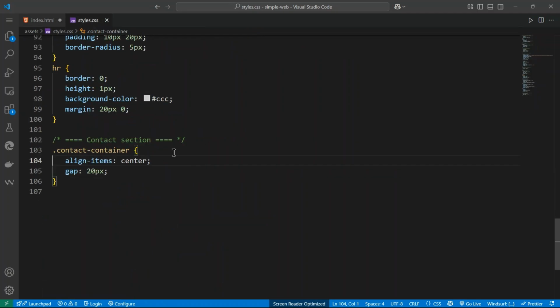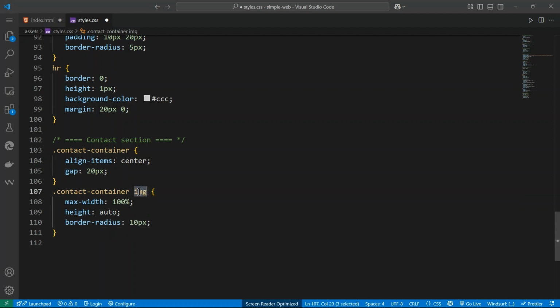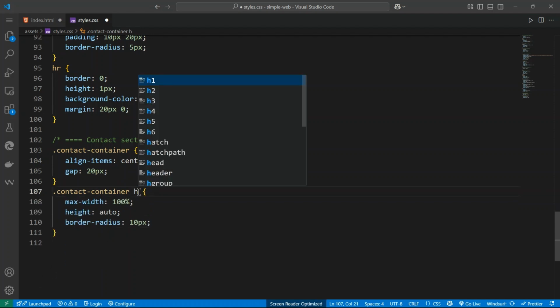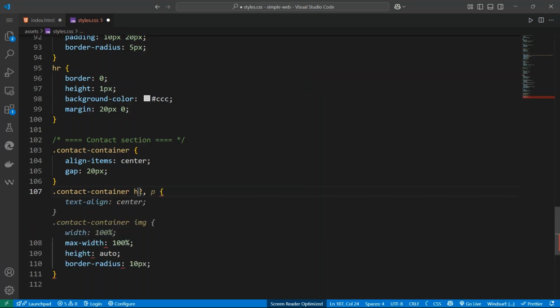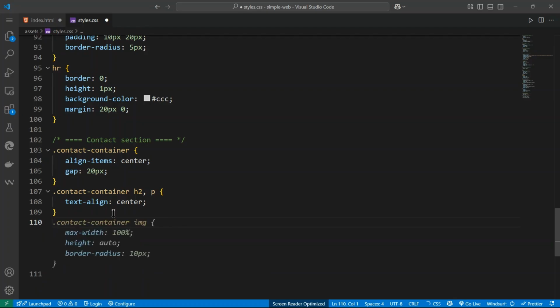I want to show you an example. If you want to target that, so you can target H2 and paragraph. We don't have an image, so we can ignore this one.